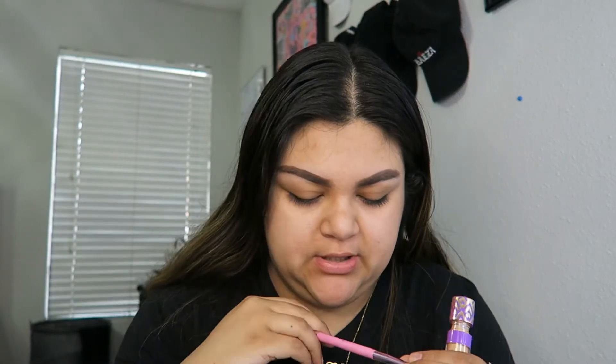With Live Glam you get a free gift — I'm not sure about Boxy Charm. Every time I get my box with makeup involved, I'll end up doing a little look. I'm thinking of using this to carve out my brows, then putting on the moisturizer and foundation. Y'all are gonna watch me do that, and of course I'm gonna use the little pencil that Live Glam gave me.